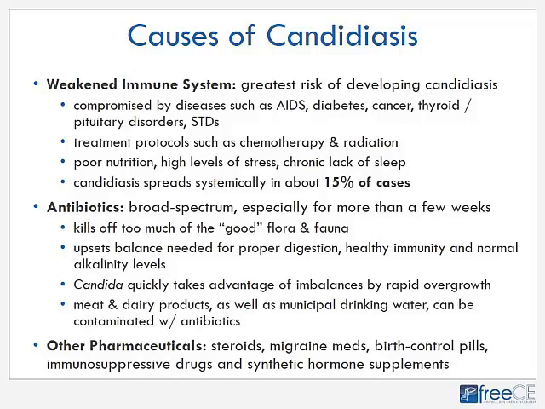Keep in mind that meat and dairy products, as well as some municipal drinking water wells, can also be contaminated and be a source of antibiotic residues. Other pharmaceuticals that can cause issues and allow Candida to overgrow include steroids, migraine meds, birth control pills, immunosuppressive drugs, and even synthetic hormone supplements.